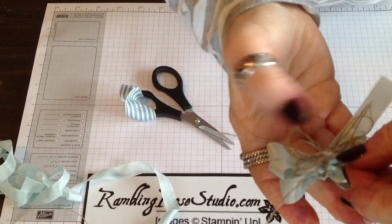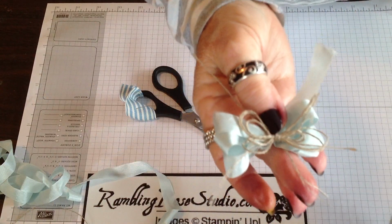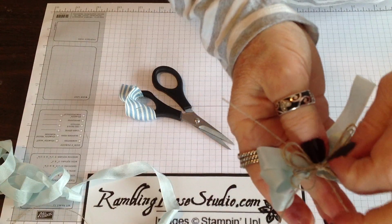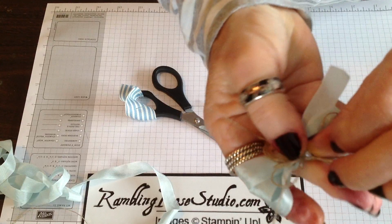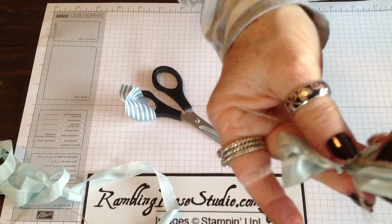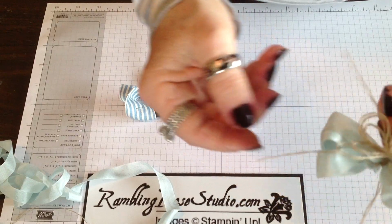So if you wanted to put this on top of it with a glue dot and shoot, why not, while you're at it, just put a pearl. I said pearl. I know my southern accent, people tell me, but that's okay. I'm a southern girl, so there you go. Put a pearl on it too.